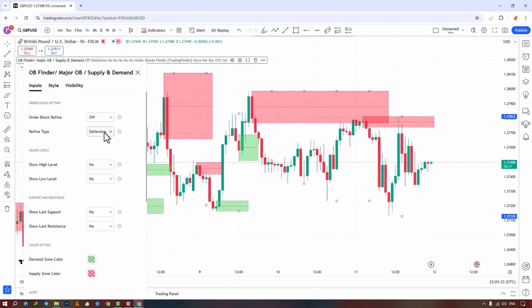The next section is about the type of box drawing, which has two modes, defensive and aggressive. Choosing the defensive mode, the order block ranges are minimized to the minimum, while choosing the aggressive mode maximizes the ranges to the maximum for a better risk-reward ratio. Also, traders can see a 50% range in order blocks displayed as a dotted line to show the best range for entering trades.